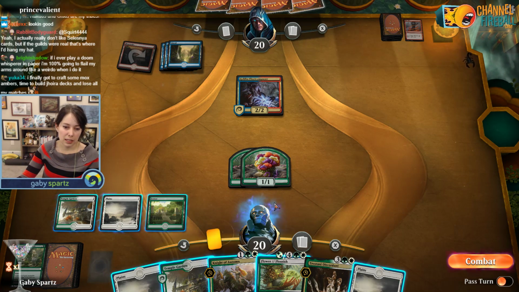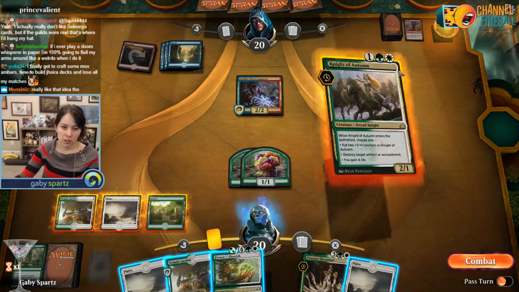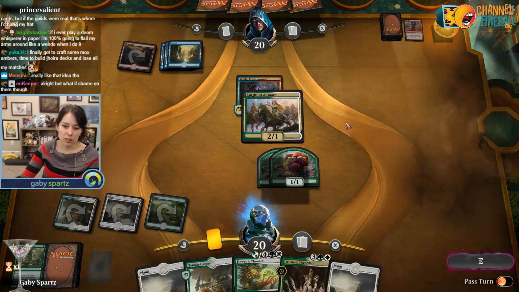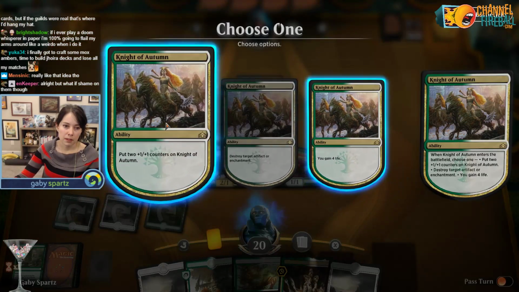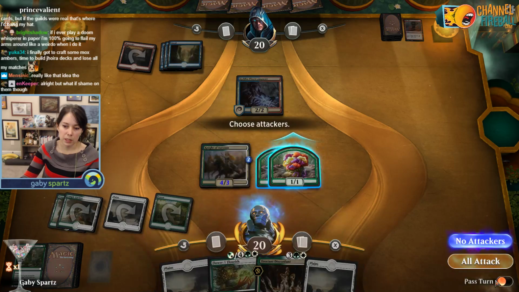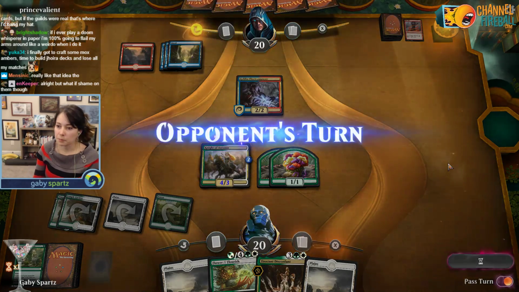So we don't really get to attack here once more. We do get to play Night of Autumn. They could syncopate us no matter what, and I'd rather they syncopate this than Tristani. Put some counters again. Play a Temple Garden. And then just pass. No attacks. Ship.